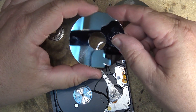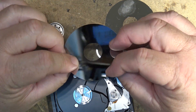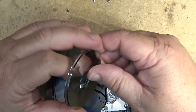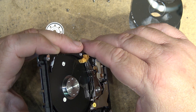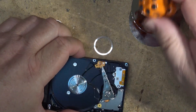Look at all that data stored on these discs — the amount that they can actually put on these things is pretty incredible when you consider how small these discs are. This one would have, I guess, probably four heads. Yeah, I can see three separate arms here. We can take this part apart and get the super magnets out of this thing.